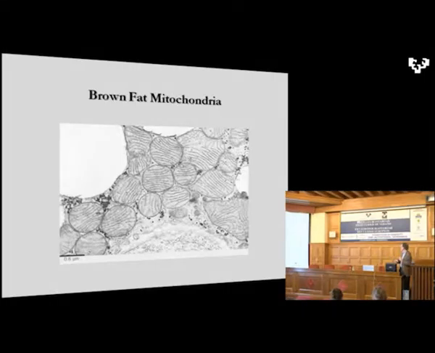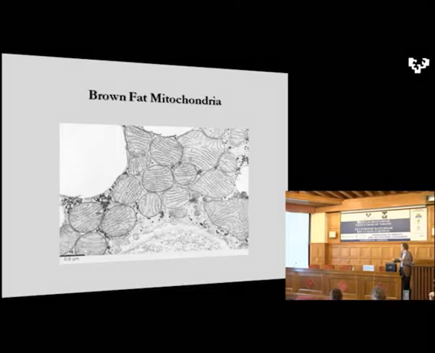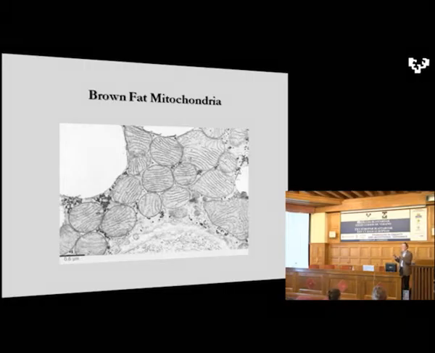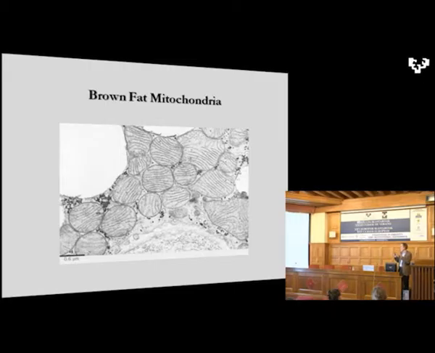Second thing is that they are richly endowed with cristae. These little lines going across here, these are cristae, and they're packed with cristae. And thirdly, those cristae go right across the intramitochondrial space. So you have a very clear picture of the type of mitochondria that you see in brown adipocytes. They're also large. Now, what that sort of mitochondrial structure tells you is that this is a highly active mitochondrion in terms of the oxidation of substrate. You would not have a mitochondrion like that unless you were concerned or determined to have very high rates of fuel oxidation.